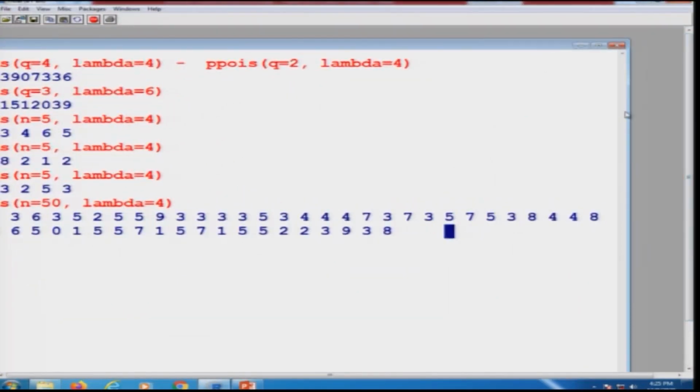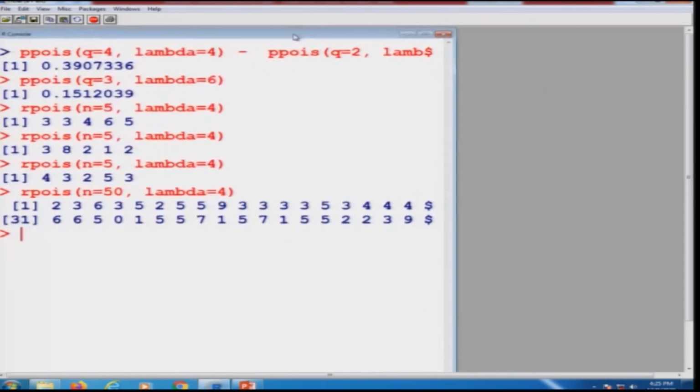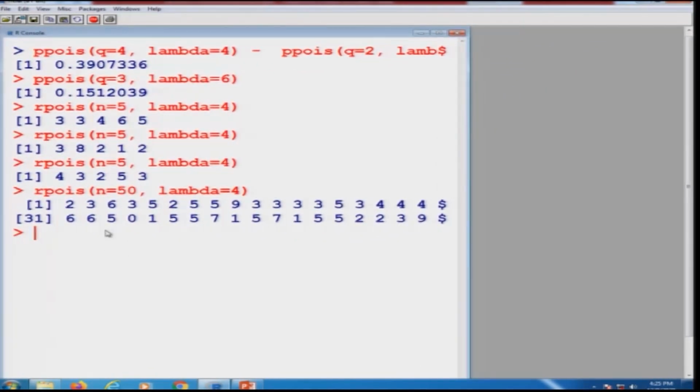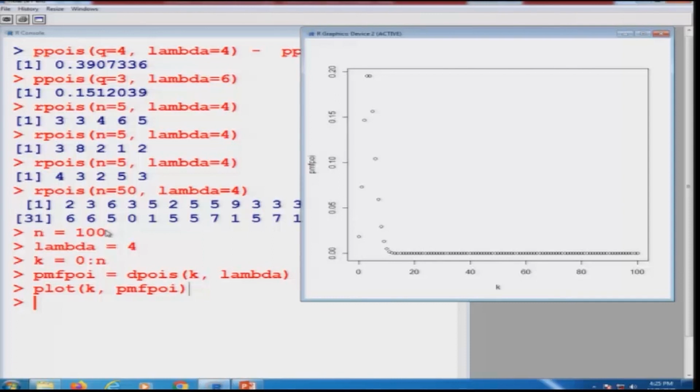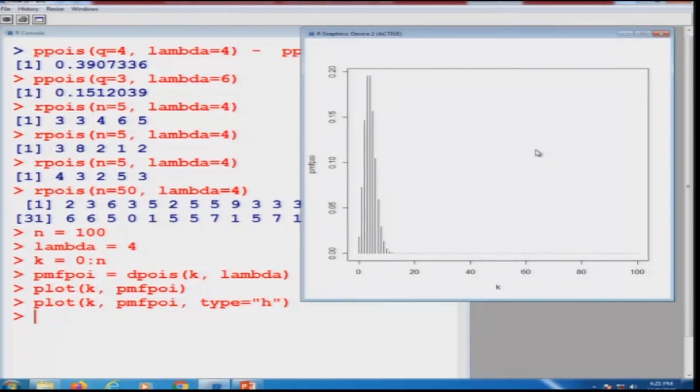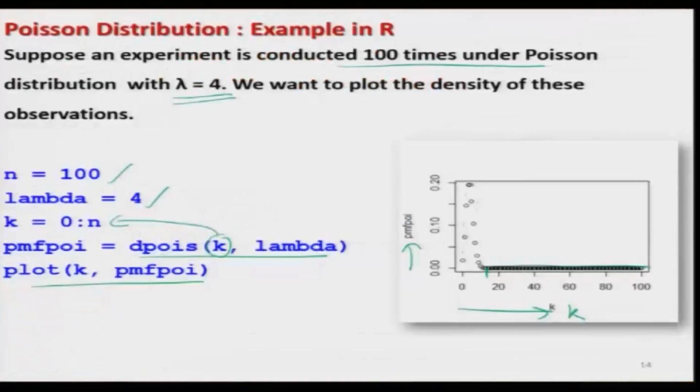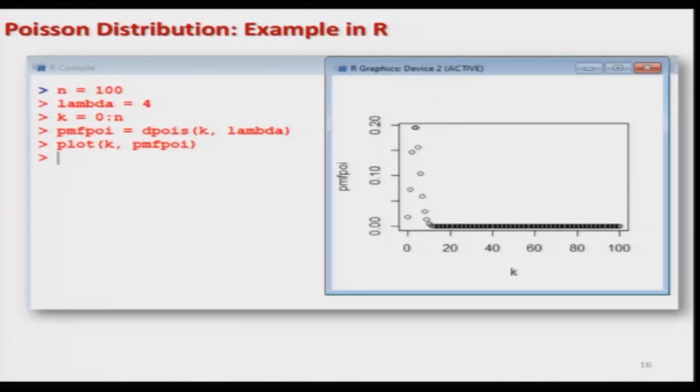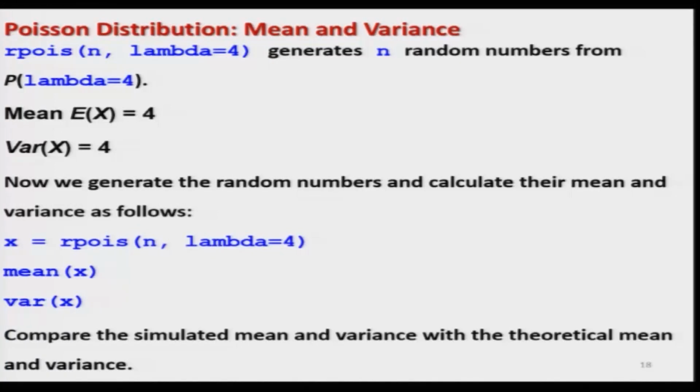And similarly, if you try to plot the curve or graphic which I have just shown you, you can see this will come out like this, the same graphic which I have shown you. And if you make the type equal to h, you can see this graphic is now changed to look like this. They are high density lines. Okay, so now let me come back to our slides and try to understand the next topic.